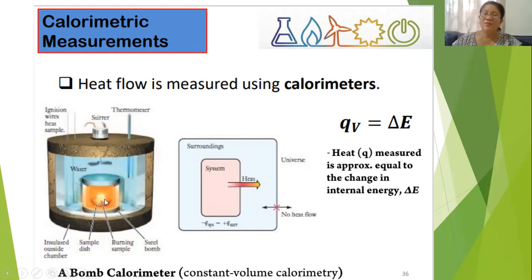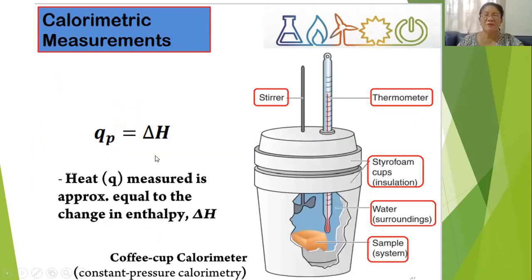There is no heat flow here in your bomb calorimeter. What do you mean by heat flow? It is the flow of heat which could affect from the surroundings to the inner. No, there is no heat flow because, as I have said, this is insulated inside. So we could assume that our system will give off heat to the outside, to the surroundings, instead of getting heat from the outside. So that's it. In the calorimetric measurement, you can also use this formula.